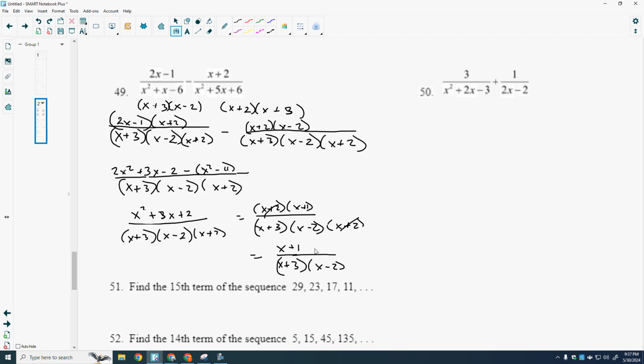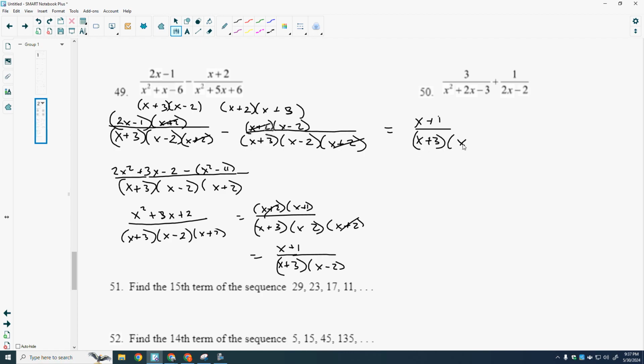All right, so let's just look back here. What I see back here, since this x plus 2 can cancel out of both of the fractions, I can do that. So I could have made this a whole bunch easier right at the very beginning. And this could have been just 2x minus 1x, which was x, negative 1 minus a minus 2, which would be plus 1. And my denominator is just x plus 3 and x minus 2.